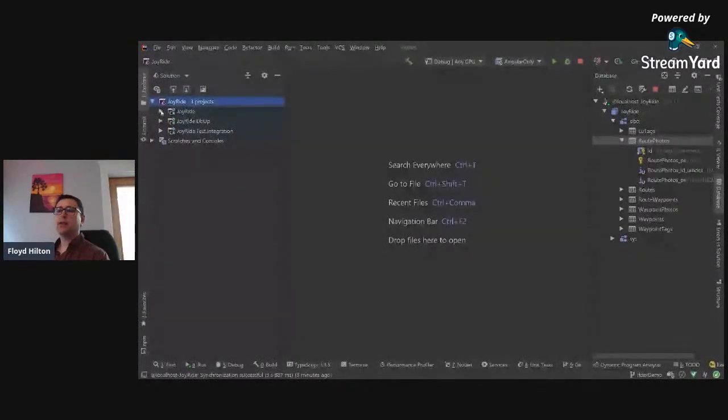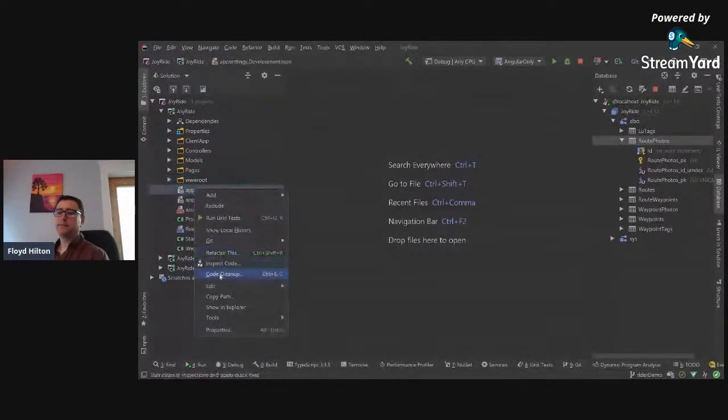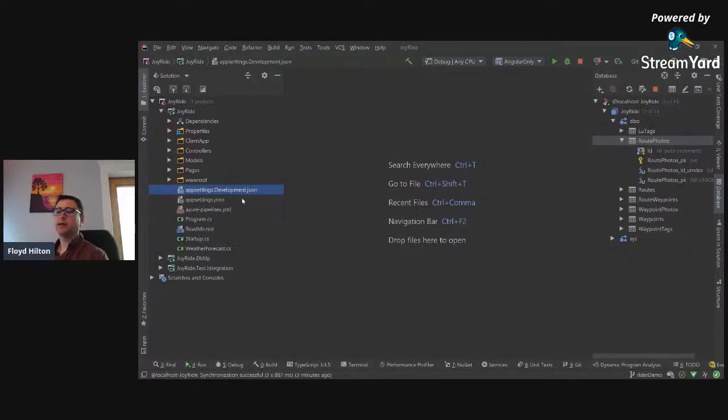Another feature in here that I really like is no matter where you are, you can right-click and say Show and Explore. So in some IDEs, it depends on what you're clicking on, if you can do that or not, but this you can do all over the place. Another great feature is Copy Path. So if I'm on a particular file, I can copy the path, and it'll give me these options. I can do an absolute, I can do a relative from the repository root. So if you need to reference a file within your code, you can quickly just right-click on it and get that. So I think that's really handy.